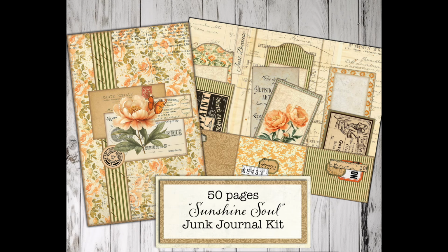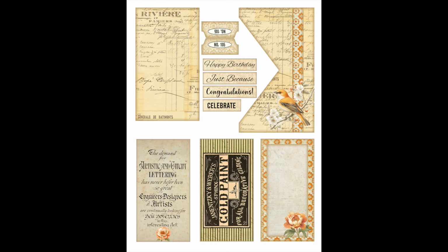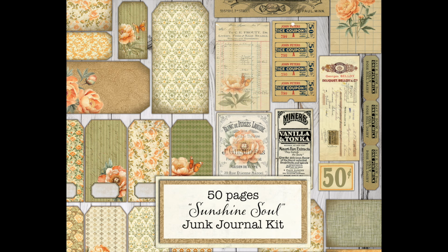Another fun thing we like to add into our kits are these little mini projects, and the mini projects are just like 4 or 5 papers that can be used to create a beautiful folio or mini project of some sort. Again, the tutorial is included, and here are the pages used to make that mini folio. So yes, very cute. Next up, we're going to look at the tags and ephemera included in this kit.